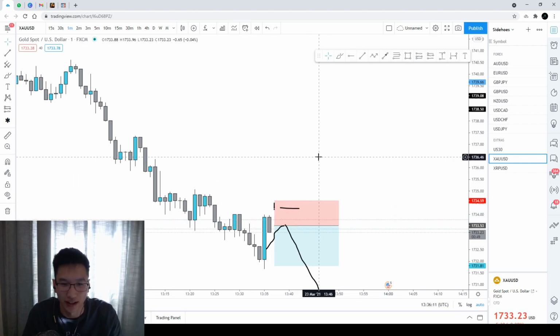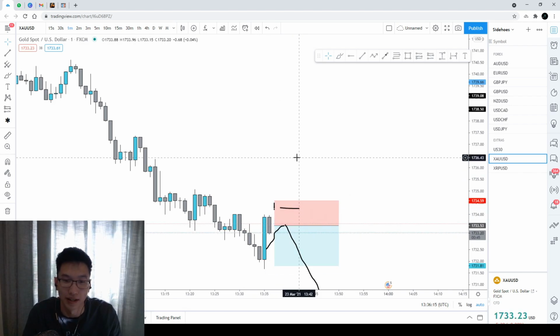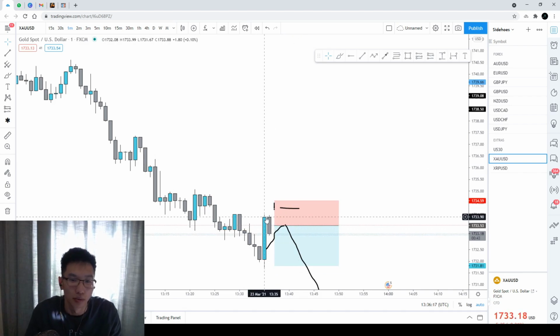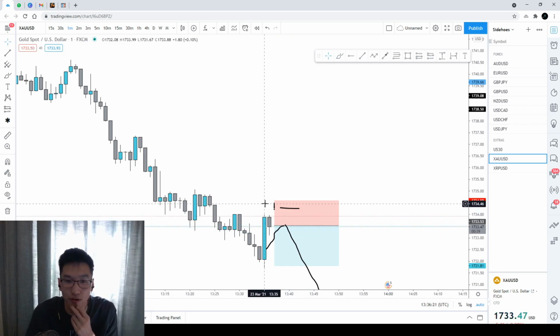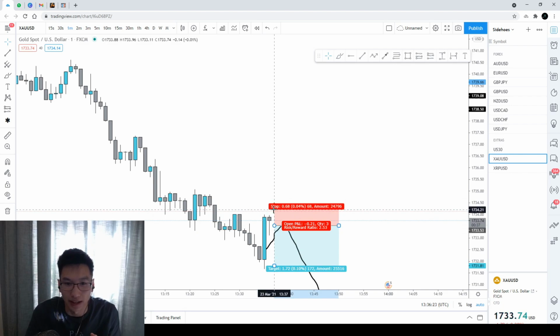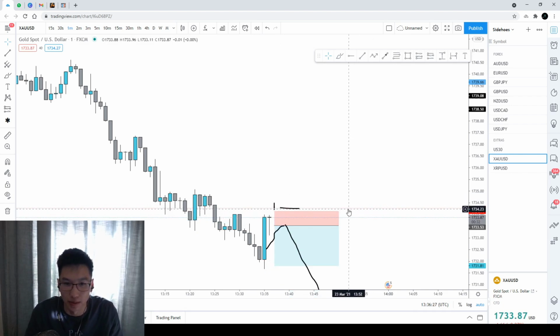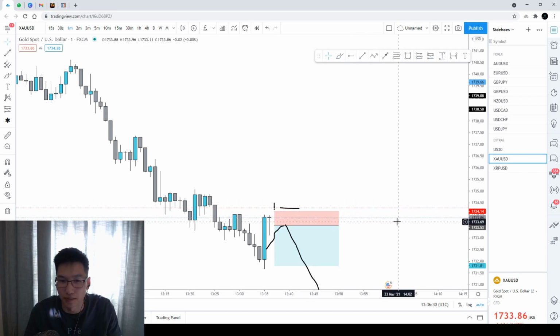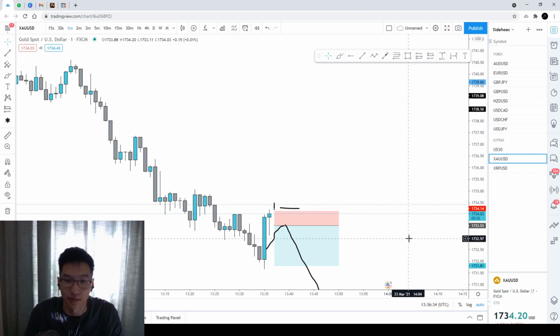I wasn't even watching, so that was a perfect example actually. I don't know if it stopped us out, but you would have seen price come up to here and the spread would have been up here. If I had my stop loss down here still, right now this ask price is actually above the stop loss, but price isn't. I've already been stopped out. Even though price hasn't actually touched it, I have been stopped out due to spreads.